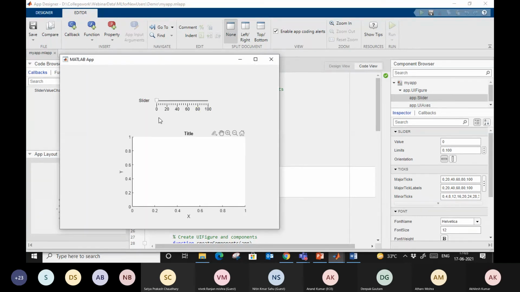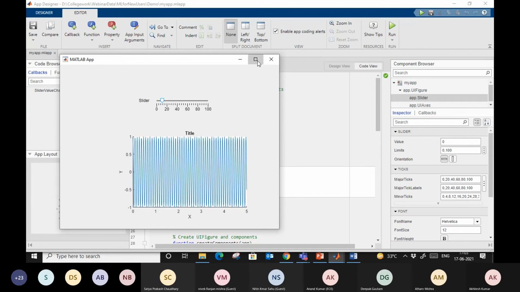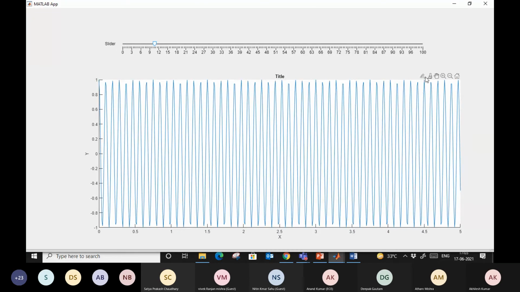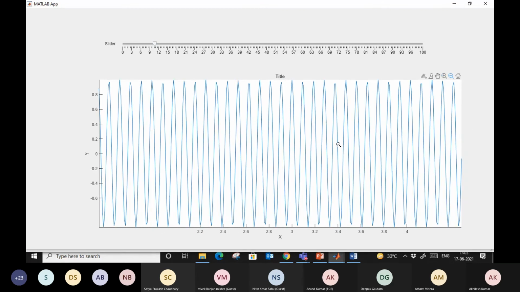Okay. Now the value is 0, so we are getting nothing. Let me change this slider. And you see when frequency is 40, this is the graph. And when I decrease, this is my graph, right? And there is also an option if you want to print it or if you want to see some value or if you want to zoom, you can zoom from here, right? There is an option available. Okay, and if you want to format this, there is an option to brush the selected data. So you can brush it like this, right?